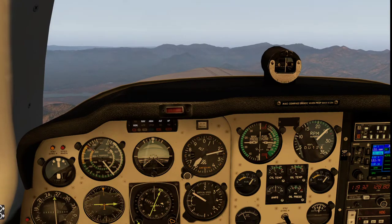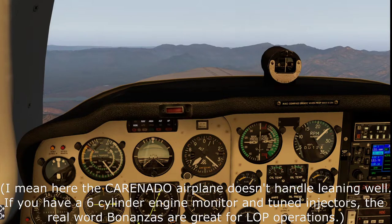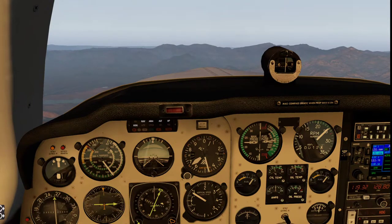Now, as we're climbing up, we're over 3,000 feet, so we want to start leaning. I would have been leaning already, but this airplane doesn't handle leaning very well. I'm just going to lean it a little bit. The reason you need to lean as you're climbing is that as you climb, the air density gets thinner as you get higher in the atmosphere, and that makes the fuel mixture more rich. So there's a higher ratio of gas to air.